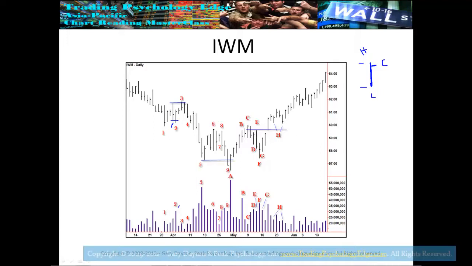So you notice that as we're rallying up, the spreads are narrow. They're not large like they were here or here or here or even here. They've now narrowed down. They're a half to a third of the size of those bars. The range of the bar, the spread of the bar, gives us a measure of activity, as does the volume, of course. But the range or the spread also is an indication of activity.